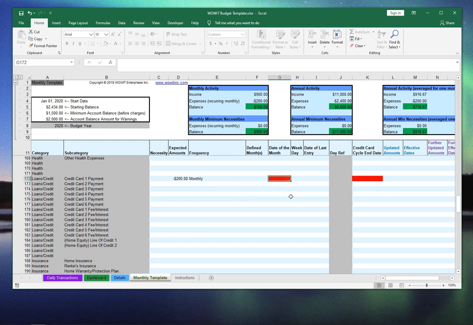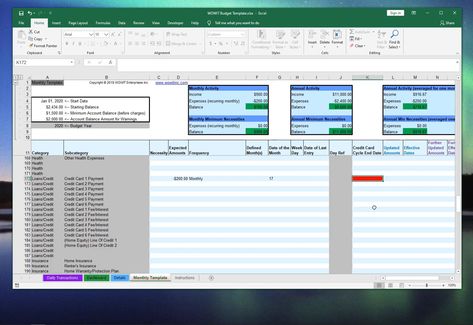Now, we are familiar with the date of the month. Let's say this credit card is always due on the 17th of the month. Notice there's another field that is highlighted here, and that's the credit card cycle end date.